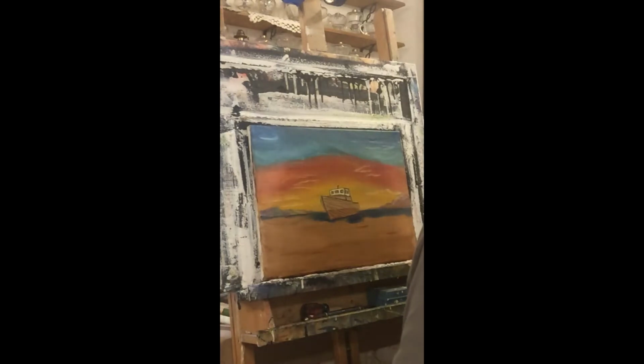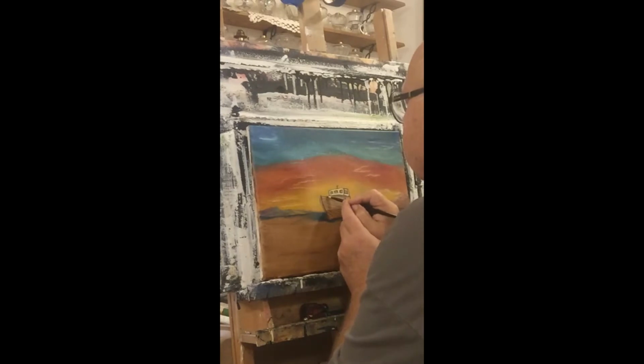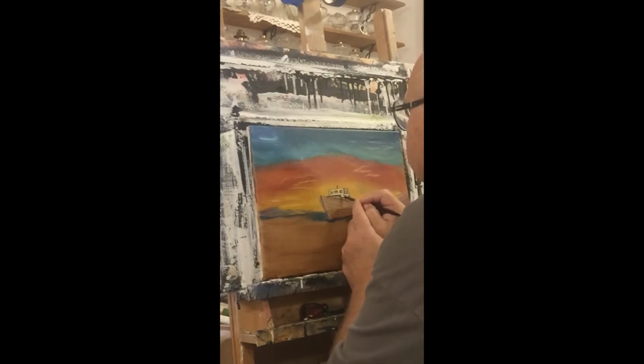Alright, let's add the shadow back right here on this one window. Kind of overlay that a little bit. And then we've got another shadow that runs right here across the boat and down this way. There we go. Actually, I think it's black paint. It goes across the boat right there.